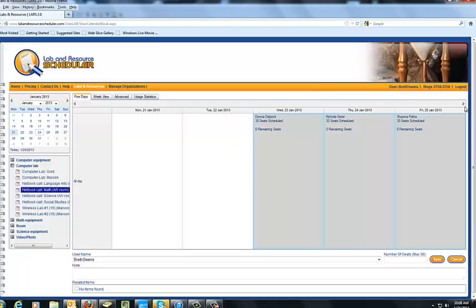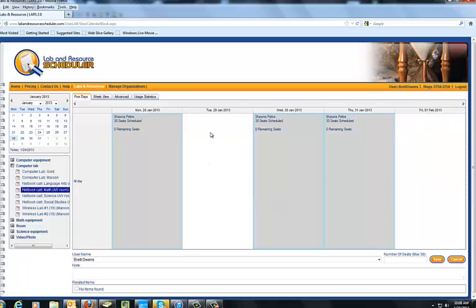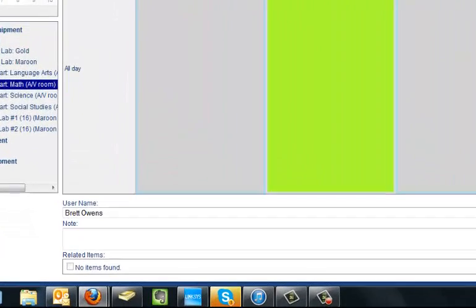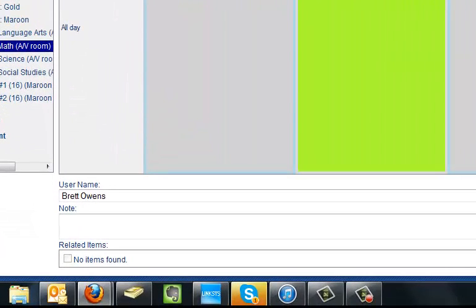It's not available this week, so I'm going to choose next week by using the forward button. And I notice it's available on Tuesday. I'll select Tuesday, and I'll type in 30 under the number of seats that I'm going to use. If for some reason I wanted to share a laptop cart with somebody, I could type in 10 and let them type in and reserve the remaining items, and then I would have to work out with that individual who picks up what and where the cart stays.